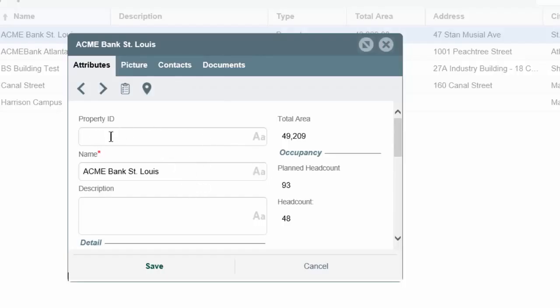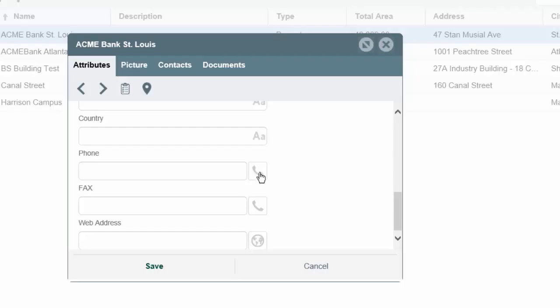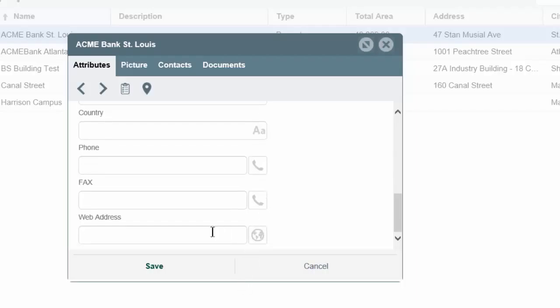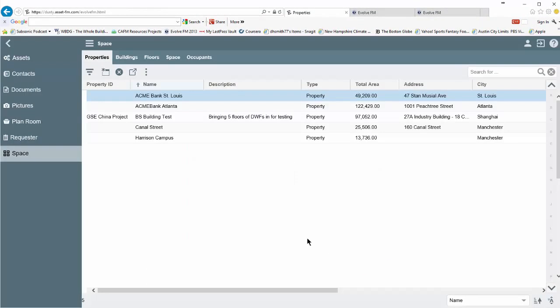So when you come in now, when you're at a field where you can populate something, you'll see over here in a shaded area, this is expected to be an alpha field. And if you work down here, all these in this case are alpha field. This is a phone number. This is a web address. So you can see we've put icons or letters or numbers to identify the field, so that when you get to a field, you kind of know what the data format that's expected is.